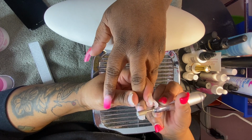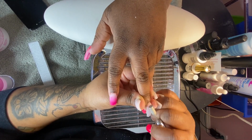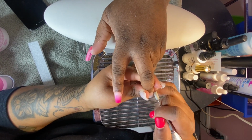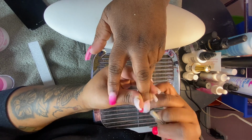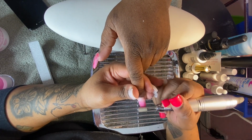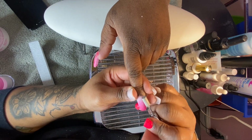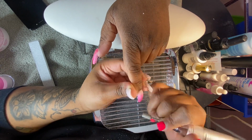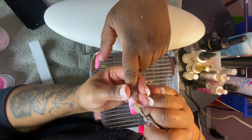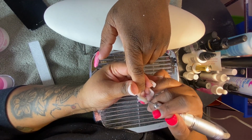All right, and here's a little zoomed out shot because I was slightly out of frame and I noticed it, so I zoomed out. And this is just me using my crosscut bit in coarse. It's a large crosscut bit that I got from Young Nails. It is my absolute favorite. I am going across the whole nail just to file it smooth and get any lumps and bumps out that I may have from my application.